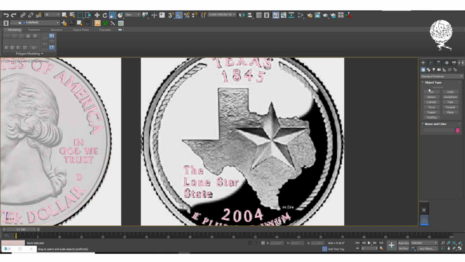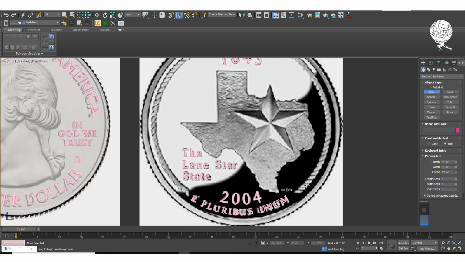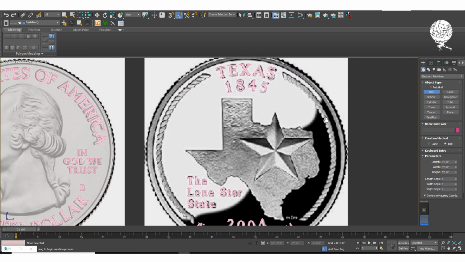Make sure it's a rectangular box, and whenever you start creating that, it's pretty straightforward from there. You're going to create the box, place it where it needs to go, and once again, if you hit Alt X, you can make it X-ray.